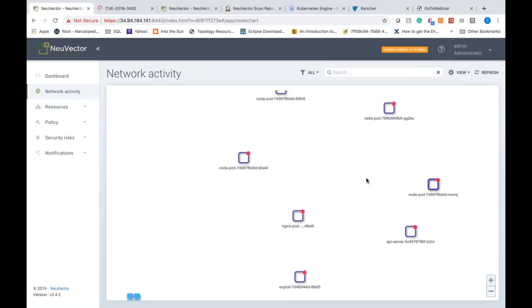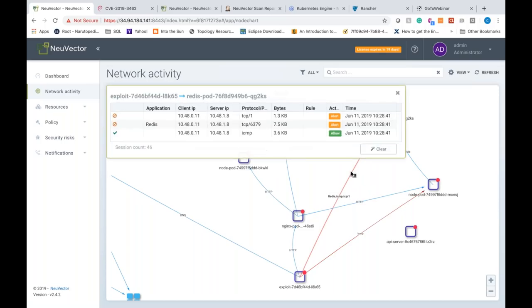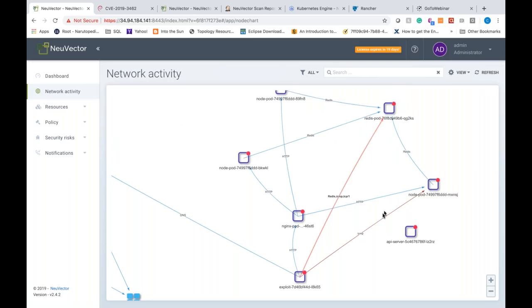So in addition to moving my service into monitor mode, I also generate some traffic that previously did not have a rule for, as indicated here. Now, if I click on it, it shows you that between these services, they're trying to communicate on a random TCP protocol along with the Redis application. And because I have a rule in place as part of my baseline, essentially an alert is created.